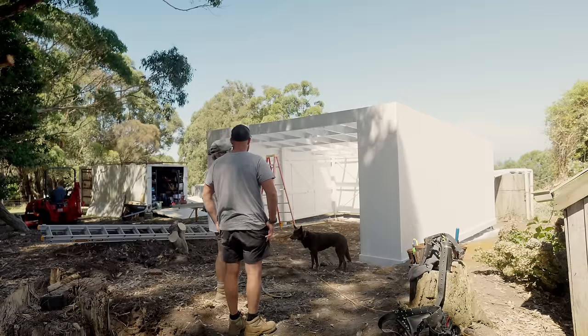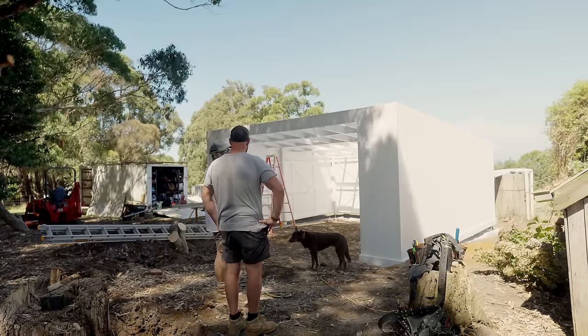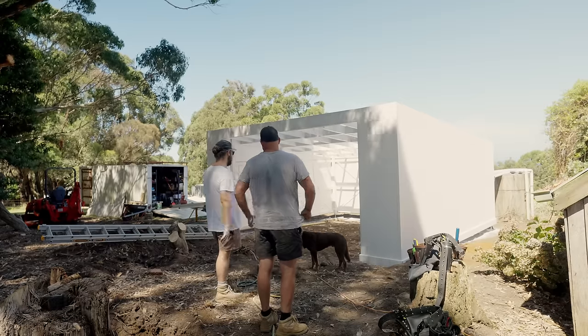It's gonna look good when I get a grey on. I hope so. Yeah, same. If it still looks terrible, we'll just have to push it over. Set it alight. Just have a bonfire in the middle.